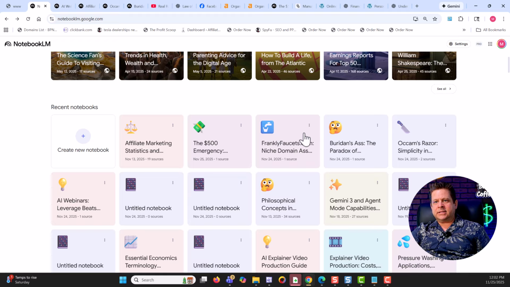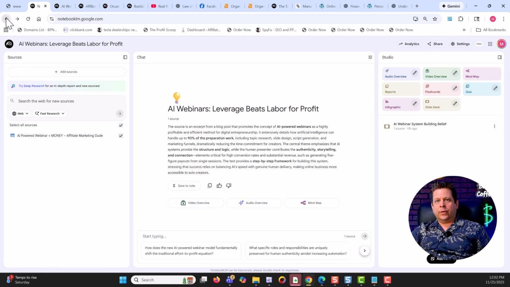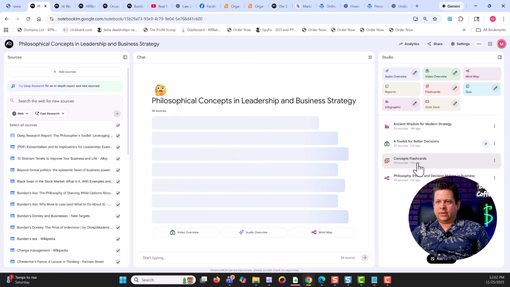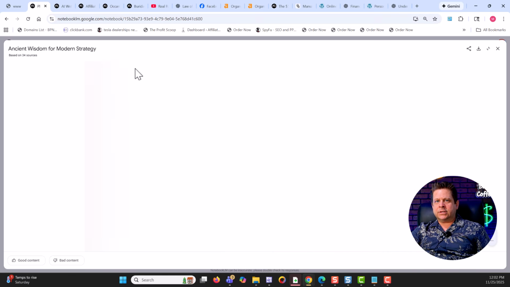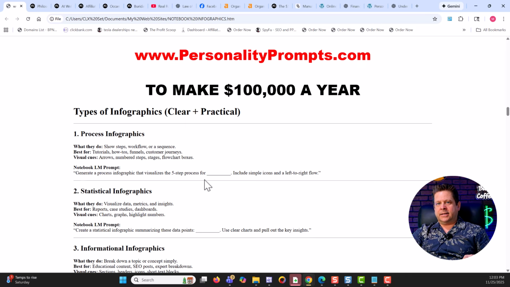And it had the steps process. It showed, okay, here are the different things you want to go through with the steps. It did a pretty good job where it had those steps outlined for us, which was pretty cool. I think it was this one, ancient wisdom for modern strategy. That was decent. I would actually turn this into a bunch of different infographics. Or you could use this as a big one and then say, oh, hey, get the tips in the comments below. But again, it's about structuring content differently.